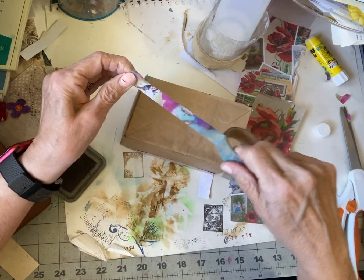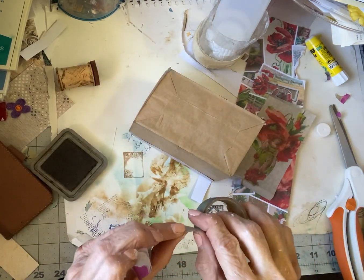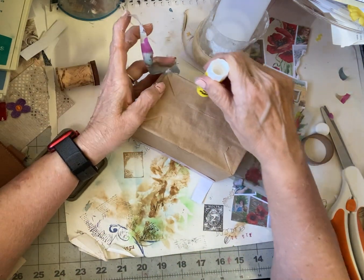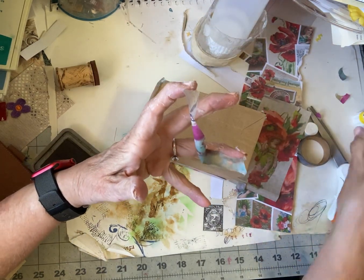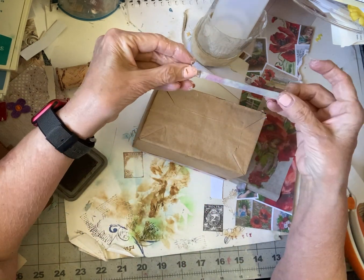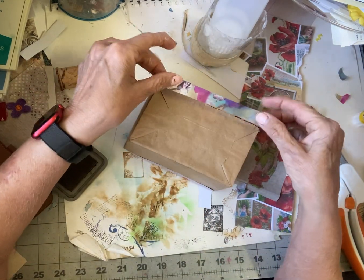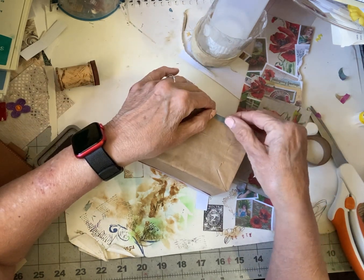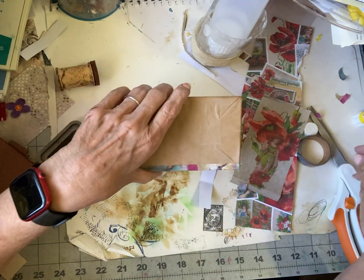Hope I have enough of this. Okay. This along this edge and along this edge. And in some ways, the edges of this are going to be covered up, so if it's crooked, it's not going to be really important. Okay, I am finishing that fold in the center by putting it on my chin, reaching up to my face and just putting it on my chin since I don't have 3 hands. Okay, let's get another one.